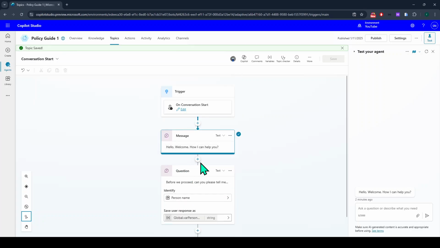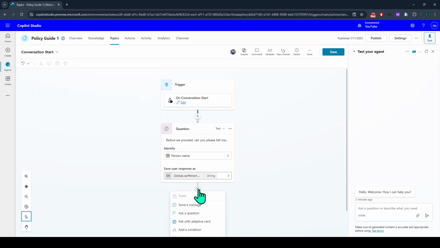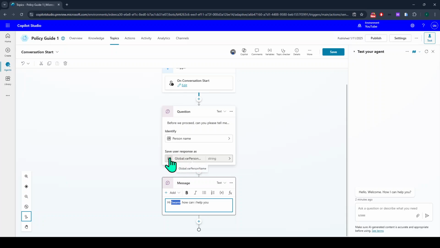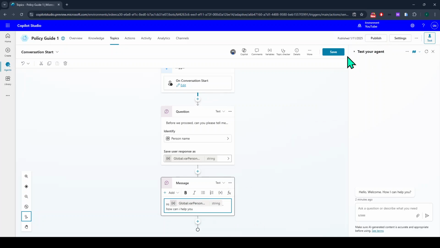I will delete this message, hello, and after that send them a message like, hi Swami, how can I help you? Now I have put my name as static, but I want to make it dynamic, and that name I am storing in the variable. So I will remove this, click on the variable icon, and here we have the person name: hi, person name, how can I help you? Now I will save it.